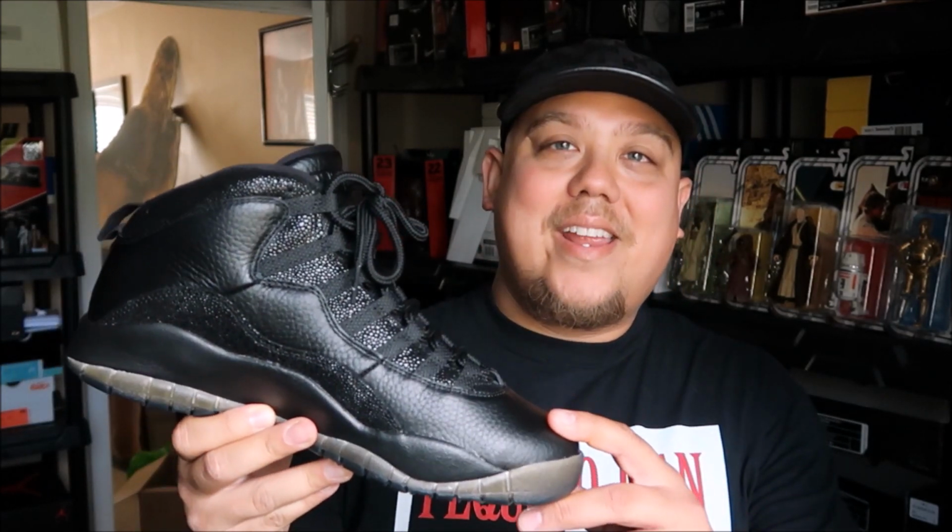Another hype shoe were the OVO 10s. I mean, you know, it's a nice pair of kicks. I like the other colorway better. Do I have the other colorway around me? I don't, but I do have that sneaker. I definitely do have it. But either or, OVO colorways are super hyped. And not much of a story behind it. I lucked out online, and that's that.